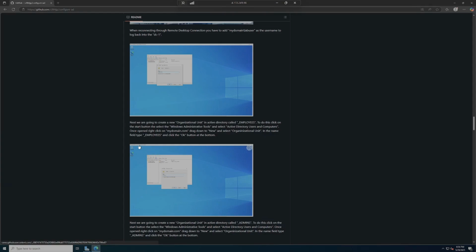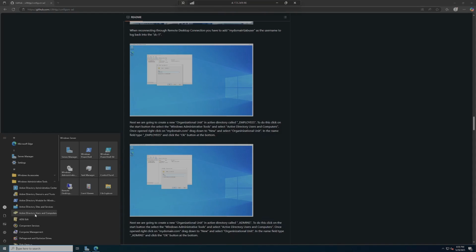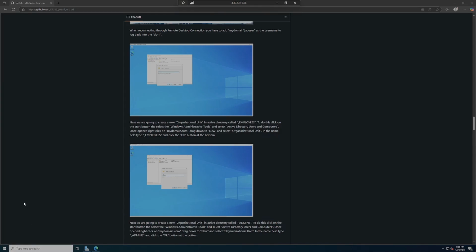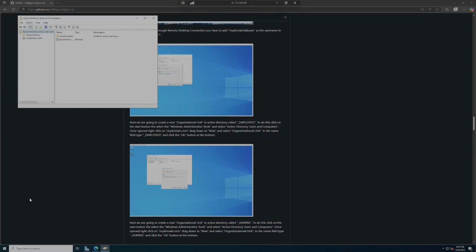All right. So now we're going to open up Active Directory. Okay. So we're going to click on Start. Now we're going to go to Windows Administrative Tools, Active Directory Users and Computers.